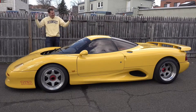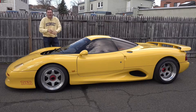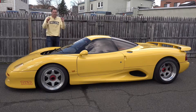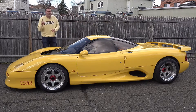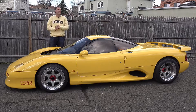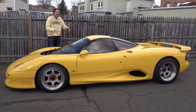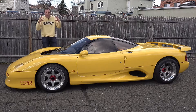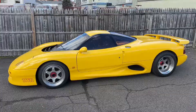And so that's the Jaguar XJR-15 — an amazing car with an amazing story, amazing performance, and incredible rarity. There are precious few videos out there about the XJR-15, but hopefully this one gave you a thorough look at one of the most obscure and interesting supercars of its era.